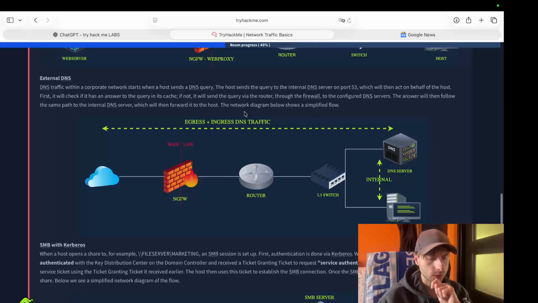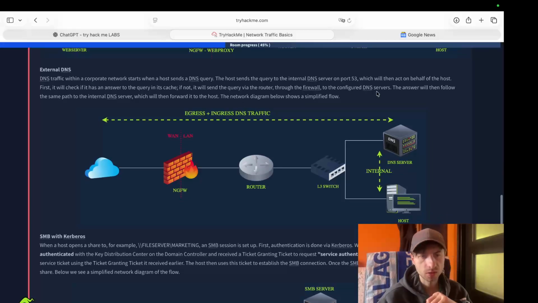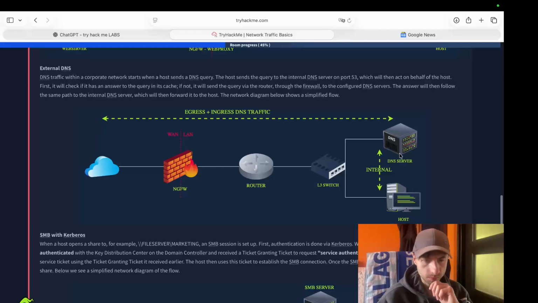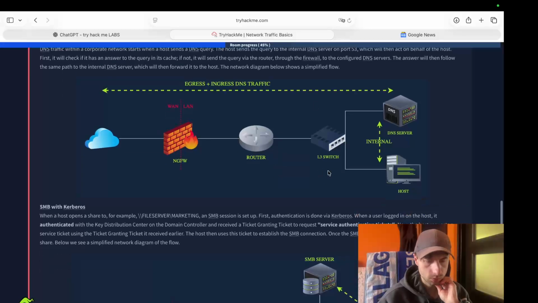If not, it will send the query via the router through the firewall to the configured DNS server. The answer will then follow the same path to the internal DNS server, which will then forward it to the host. The network diagram below shows a simplified flow.